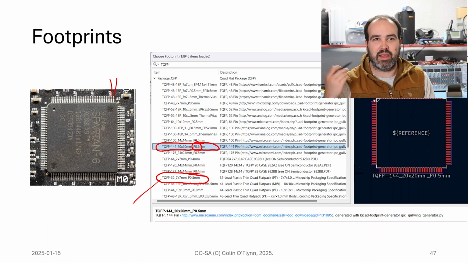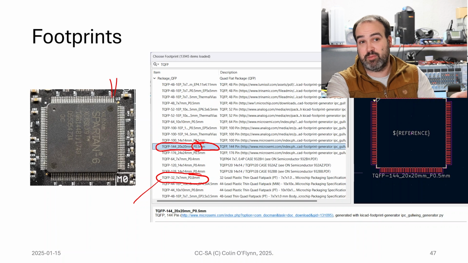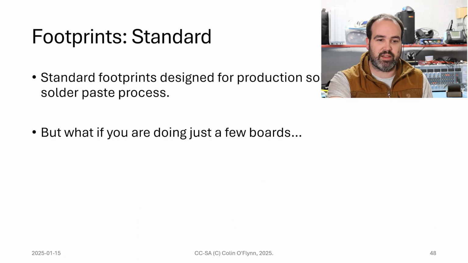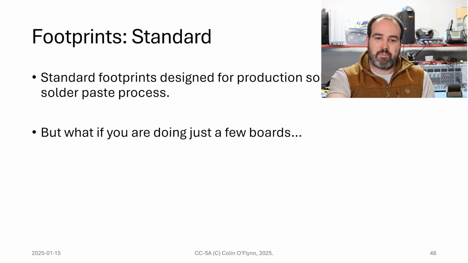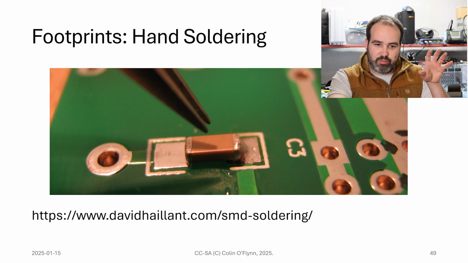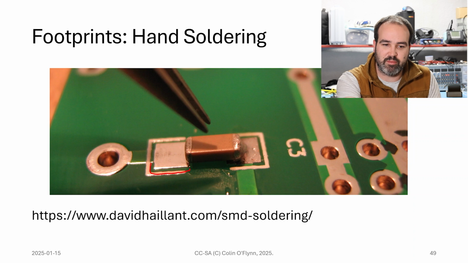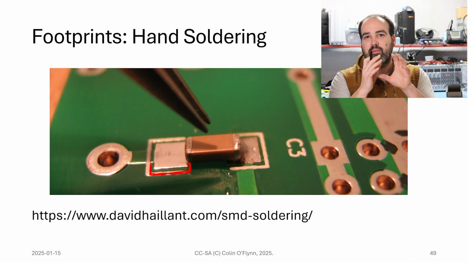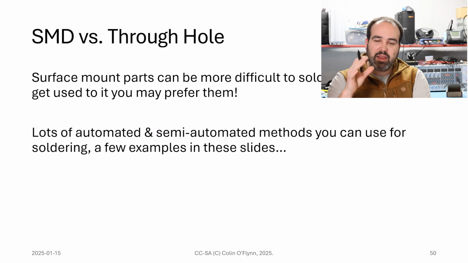Think about your assembly. Again, always think about what you're actually going to do here. Don't just pick some random part that's in a crazy small package. That's going to make your life way harder. Most of these packages, or footprints, are designed for production soldering. You can do things if you know you're, for example, hand soldering. Here's an example, and there are some of these built into KiCad, where you have much bigger pads. These pads are way bigger than you'd have in a production type thing, but they're designed to make it easier to hand solder.